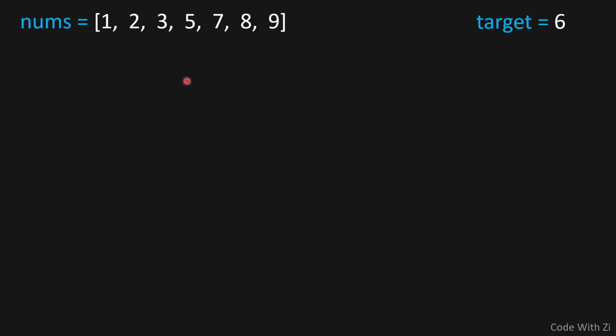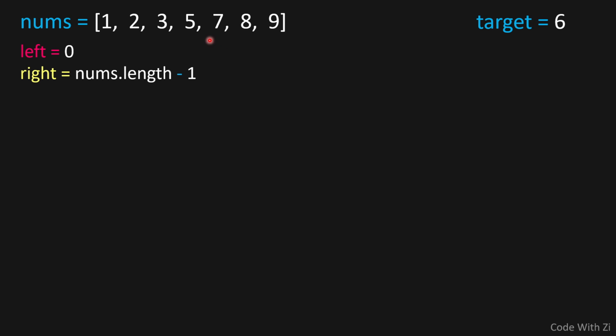So the first thing that we need is basically a left variable, just like we saw in the previous slides. And this is gonna be equal to 0 because remember in the previous slide we said left is gonna be equal to the index of the first element inside of the array, and the index of the first element inside of the array is gonna be 0. And then we're gonna have right, and right is gonna be equal to the index of the last element inside of the array. And this is literally saying the same thing. So as you can see, nums.length, meaning the length of this array, which is 1, 2, 3, 4, 5, 6, 7, meaning 7 minus 1, that's gonna make it 6. And if we check, this number has the index of 6.